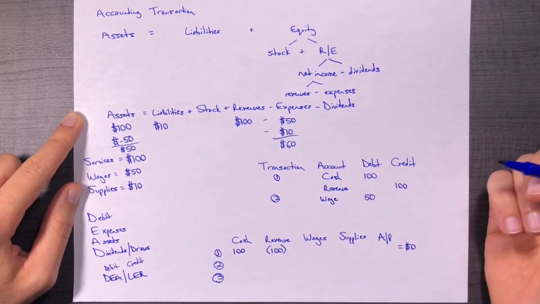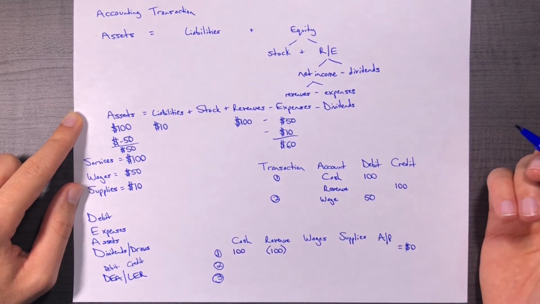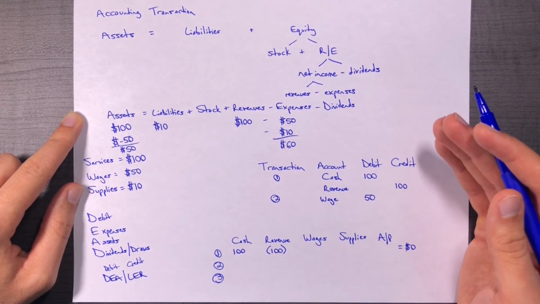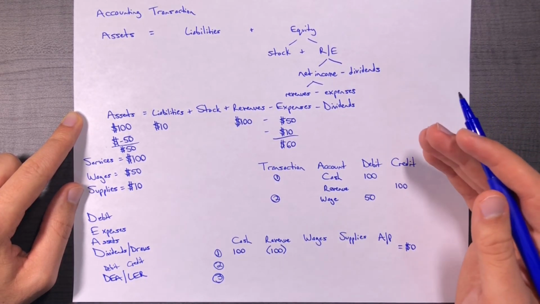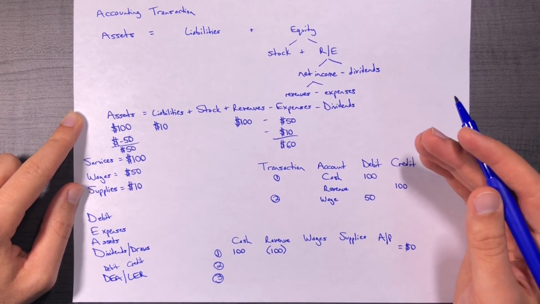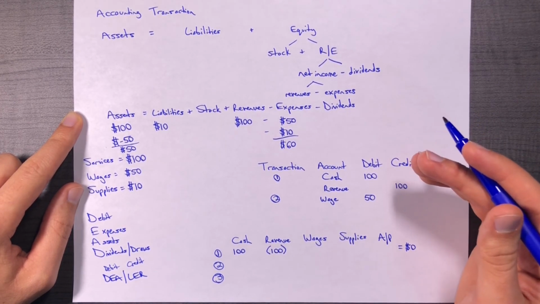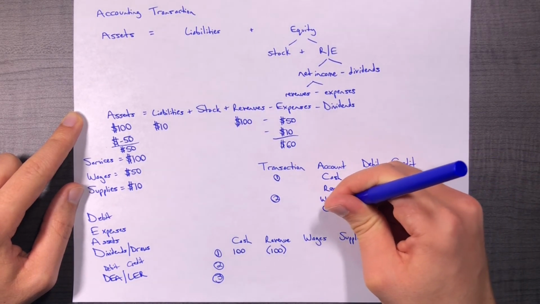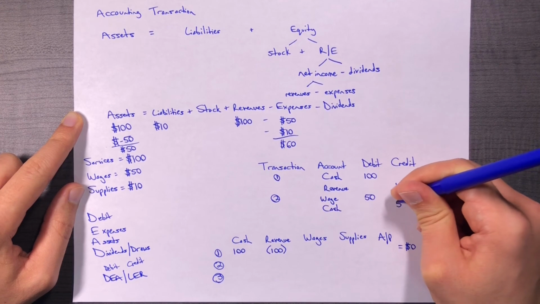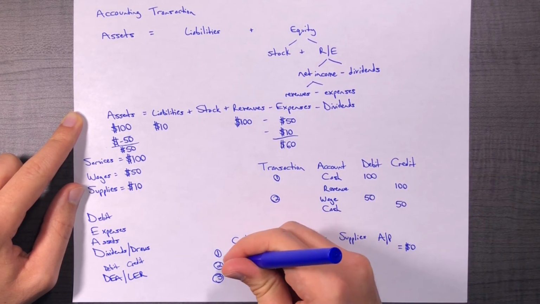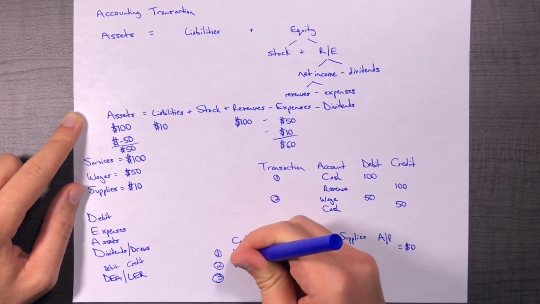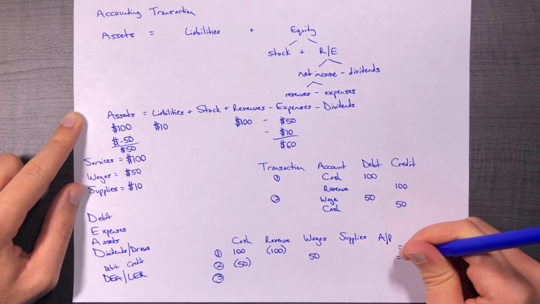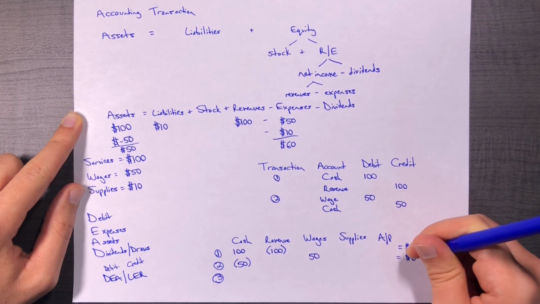But we've already debited wage expense, so how can we debit both of them? Right, assets get debited when we want to increase the account. But in this instance, we're paying $50 and decreasing our cash asset. So we actually end up crediting cash in order to reflect the payment of $50. So let's put cash and 50 under credit. And down below, we're going to put minus 50 under cash and for wages, we're going to put 50. Again, the sum equals 0.